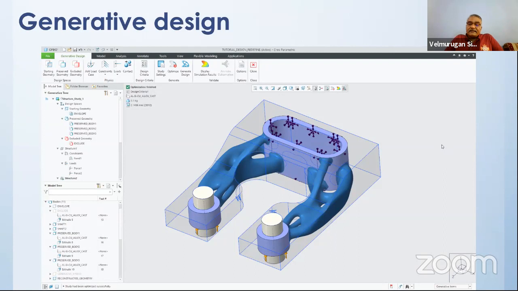Generative design is a technology in which 3D models are created and optimized by software. But the basic input details and data should be provided by the design engineer. Okay. The user should set up the requirements for the model, such as manufacturing process, load, constraints. Then the software offers you various shapes and sizes.